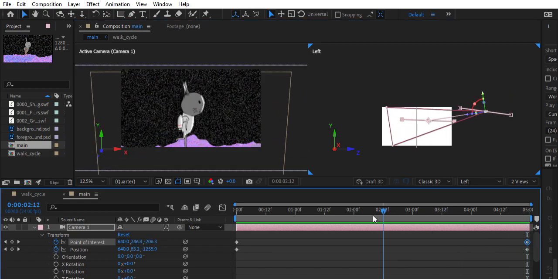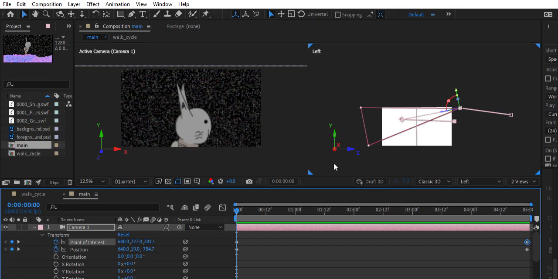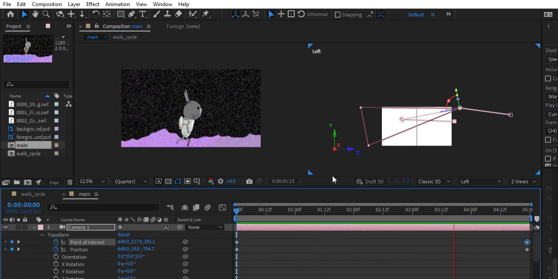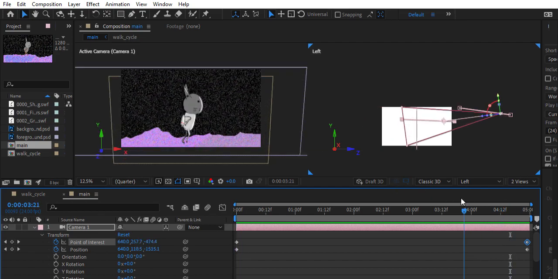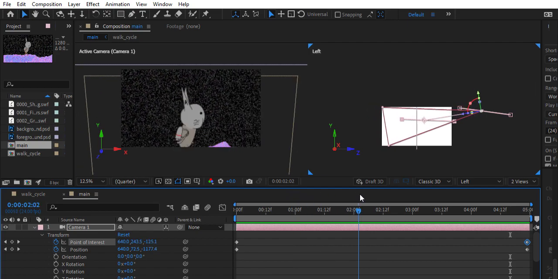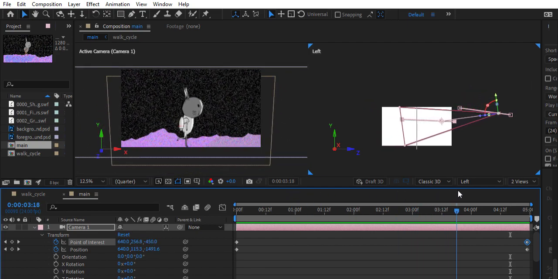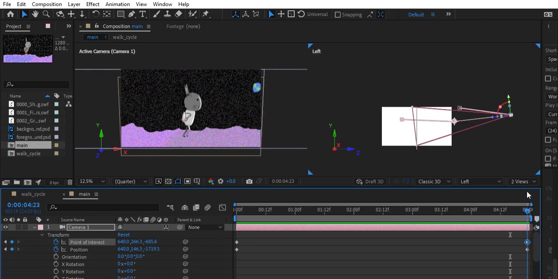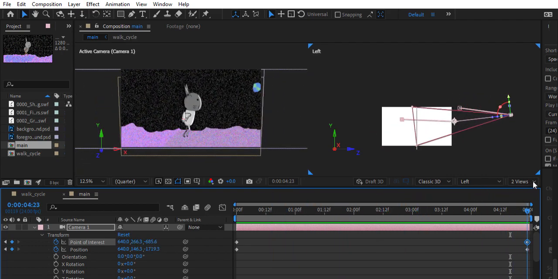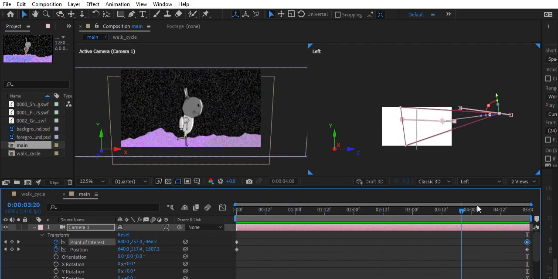And so now we can go back and watch this, and then we can add more keyframes if we need to at specific points. So we can see the camera is just kind of moving, the position is moving back, but then the angle or the orientation is also changing as we go back. And so we get this nice kind of like pan out from the character's face.